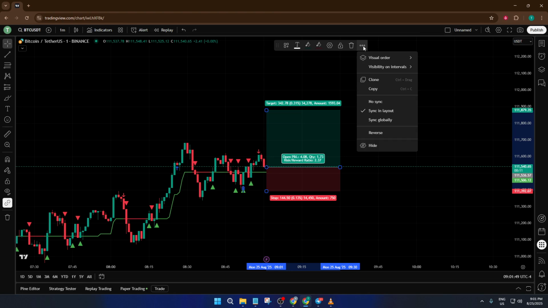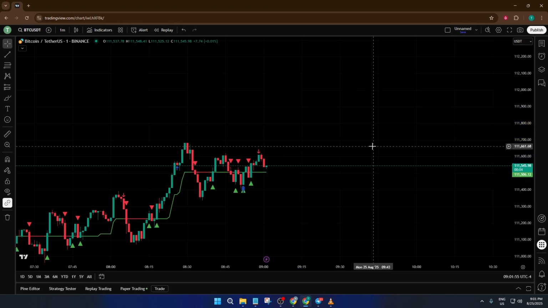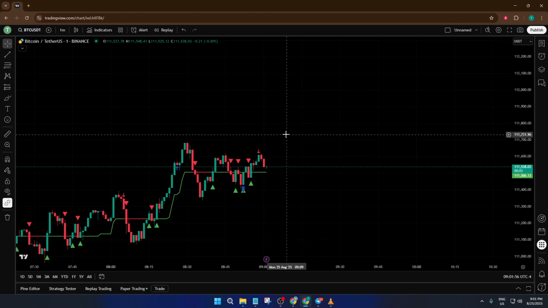What you'll want to do is click the small group of three dots. Think of these as the More Options button just below the tool menu. Once you click the three dots, you're going to see a drop-down menu. In this menu, there's an option labeled Hide. Go ahead and select Hide. Don't worry, this doesn't delete your drawings or your setups. It simply hides them from view so you can focus on your chart without distractions. It's a bit like temporarily putting away your art supplies while you evaluate your canvas.